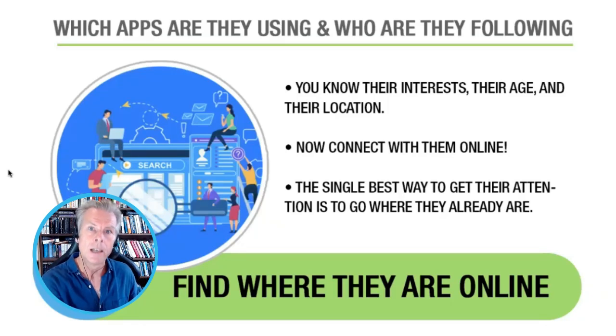But if they're not there, you also want to figure out where they are on social media — what Facebook groups they're in, what pages they're in, what social media platforms. Are they on TikTok? Are they using Instagram? So that you can put your advertisements in front of them. You want to get all that information so you can get in front of them.